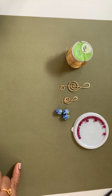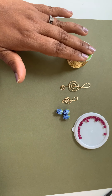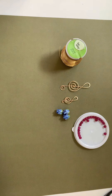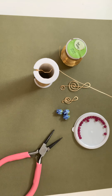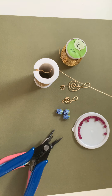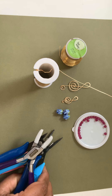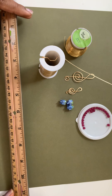I have some three millimeter dyed jade in a pink color, round beads. Then you need 24 gauge wire and 26 gauge wire — I have those in gold — and some 20 gauge wire. Tools wise we need round nose pliers, flat nose pliers, needle nose pliers, and wire cutters. If you need to straighten your wire then obviously nylon jaw pliers. And a ruler to measure your wire.